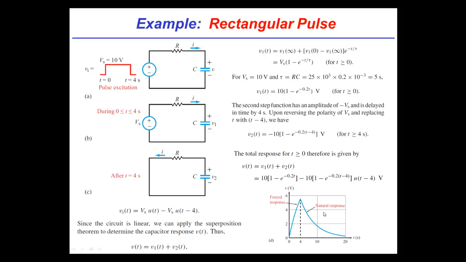Basically, the second term is 0 until t minus 4. U of t minus 4 is 0 until t equals 4, and so that term on the right of the minus sign is 0 until that time. That's right. That's how we get this. Cool. Now, this is a good example to show you how superposition can make your life easier in terms of the analysis, because we didn't have to figure out what the value was at that step time. Very cool.